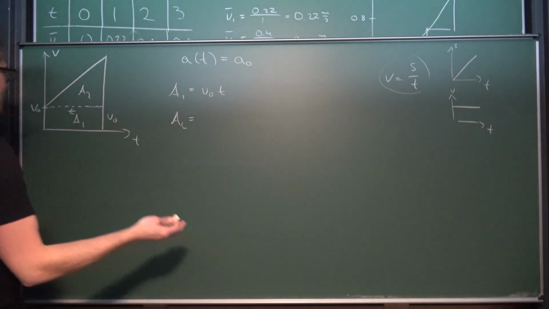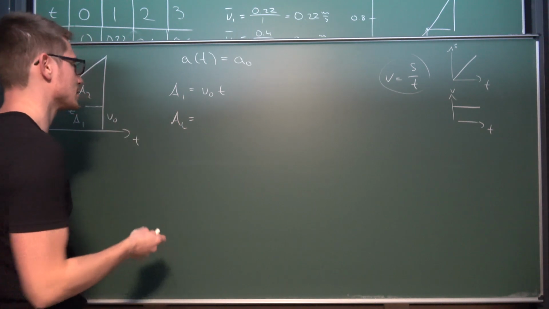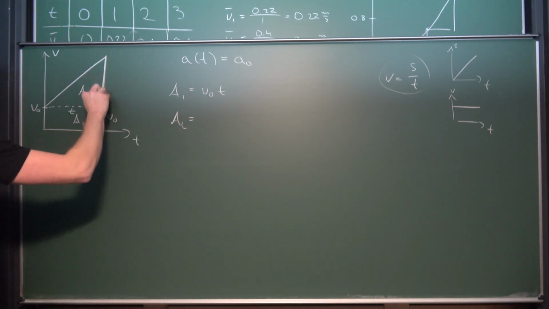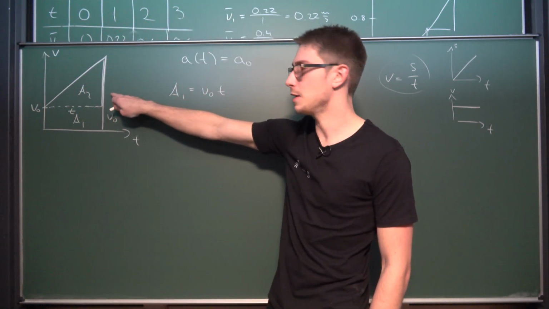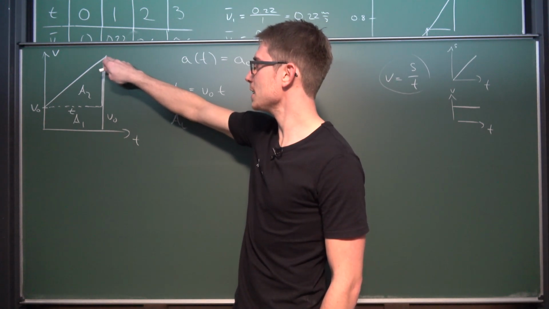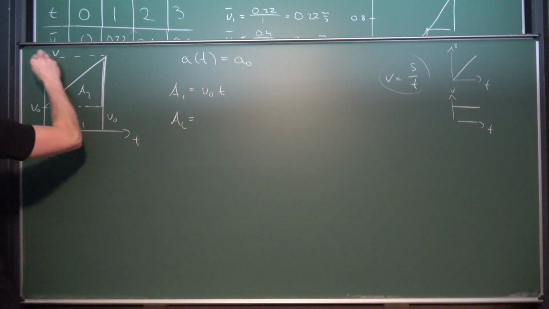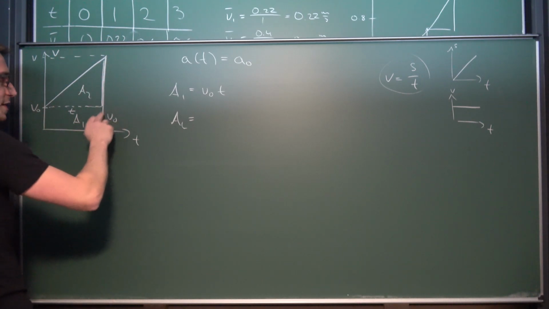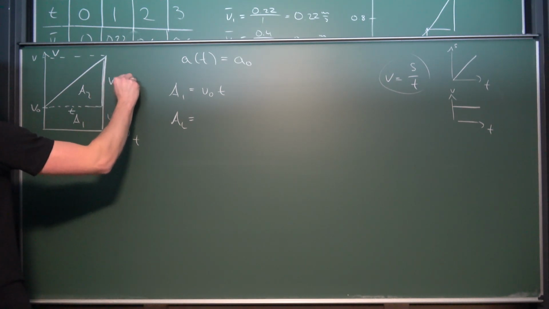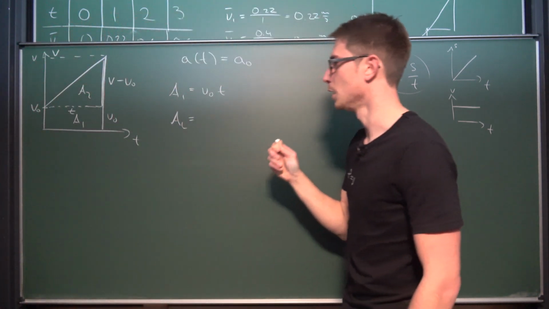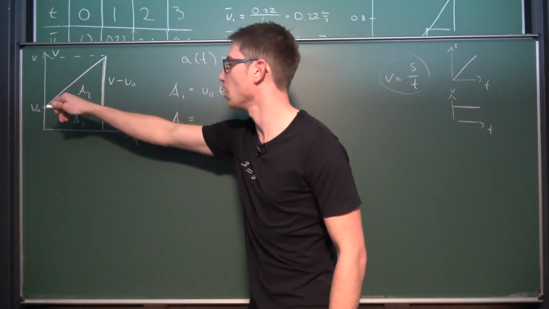Now, one thing you need to notice, once again, the side length down here is going to be t, but to calculate the area of a right triangle, what we also need is this side length here. Now, what is this side length? This side length that we have here is the velocity at the highest point. I'm just going to call it v, minus v naught, because we are going to take this part off. So this here is v minus v naught.